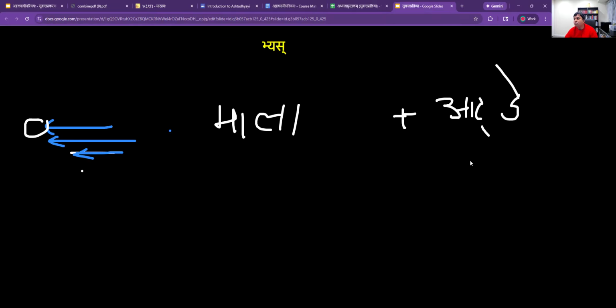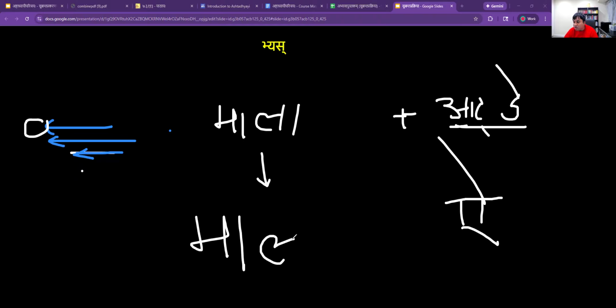And if you just do mala plus at plus a, you will not be able to generate malayai. Malayai is the final form. And in order to generate malayai, observe what happens. When you reuse that at agama, a plus a actually gives you ai. So by atashcha you will get a vruddhi and you will get an ai. So malayai, that ai is already there. And you only need the yakara. The way to do it is, in ghera iti, you are doing a guna. Instead of, or just like that, what you do is akarasya aikara adeshaha.